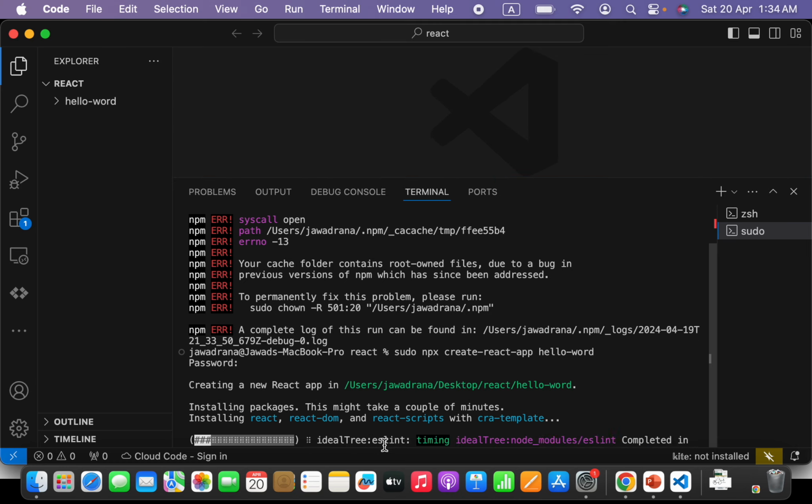Here it's installing the dependencies. It will take some time to start the project. Let's wait a while and see how much time it will consume to install the basic dependencies or basic packages for React.js and start a sample React.js application.